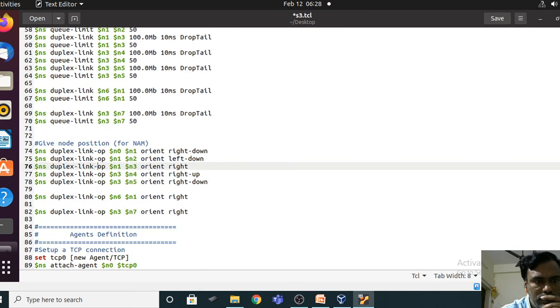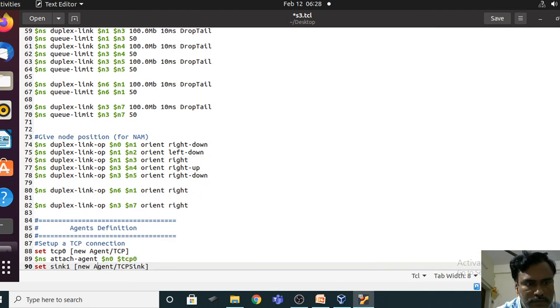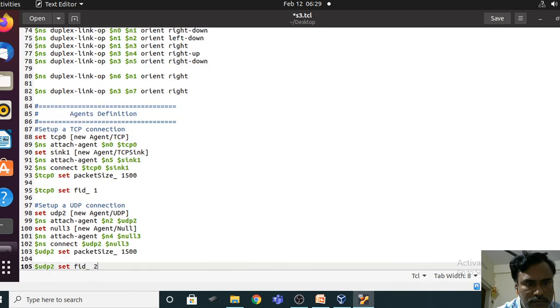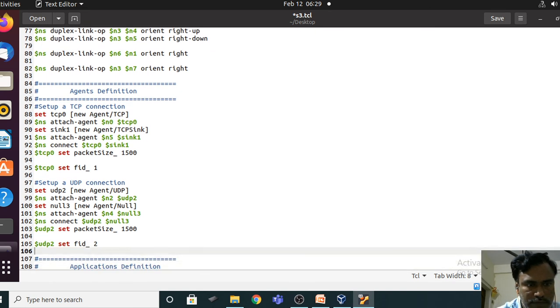So the 0 to 5 transmission will take place in red color, because for TCP0 you have given flow ID as 1, and this one as 2.